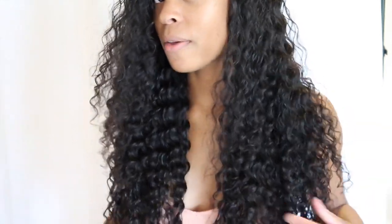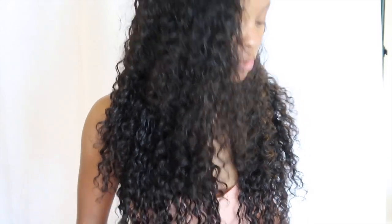So yeah, this was something fun and creative for me to do, stepping out of my comfort zone, stepping out of my element or whatever. So it was really fun doing this, and this hair is just really gorgeous. I love this texture. This is the Brazilian deep wave, and this is like the perfect summertime hair.